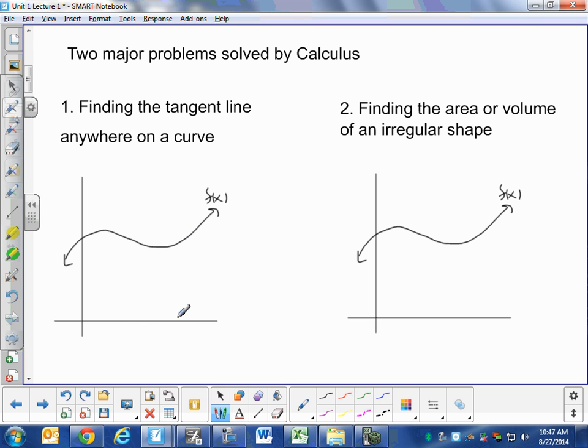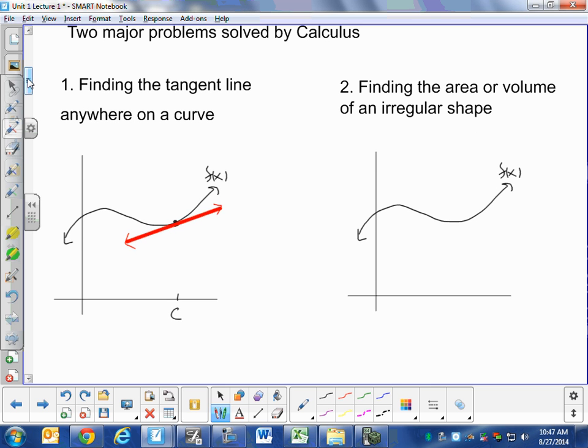And given some point, say C, what we will be able to do is at the function value above C, we'll be able to find the slope of this tangent line, and we'll be able to generate this tangent line, just like a normal tangent line that you're used to in geometry, you know, of a circle. It's just touching the circle once. It's technically kind of touching the function once. We'll see in the future how that's not always the case. But we'll also see that finding this tangent slope is finding the instantaneous rate of change of the function.